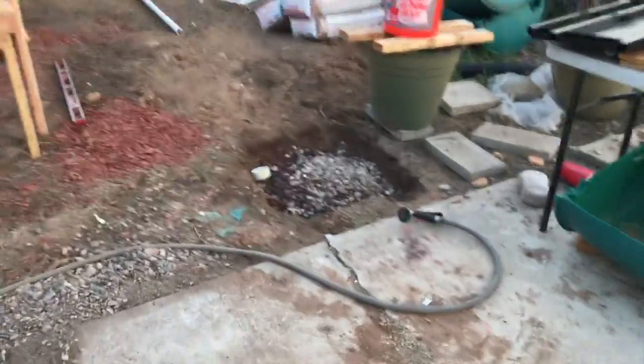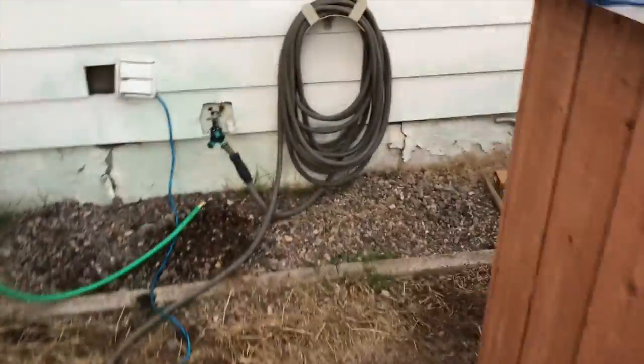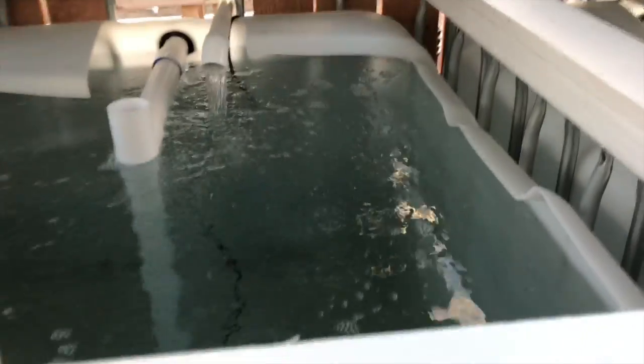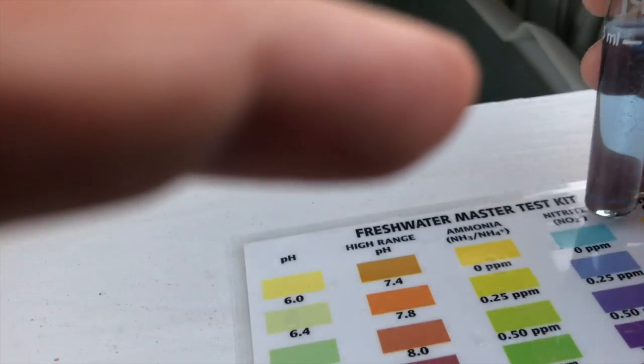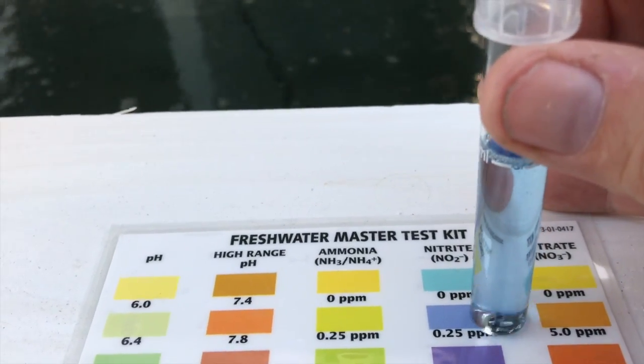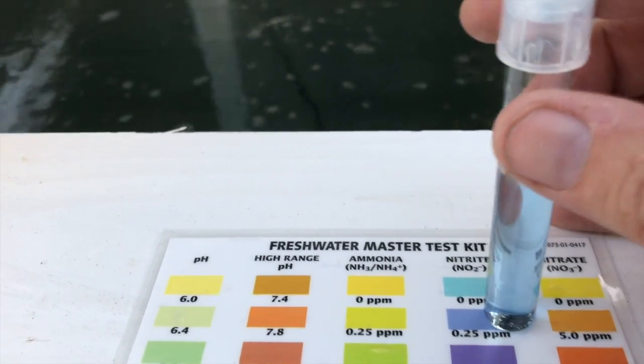There's the sump. Did I show you guys that? I dug the sump. Got more rocks in it. All right. Well, nitrites are starting to get darker. That's a little bit darker than it was. If you look at the chart there, it's closer to the 0.25. So the process is starting.